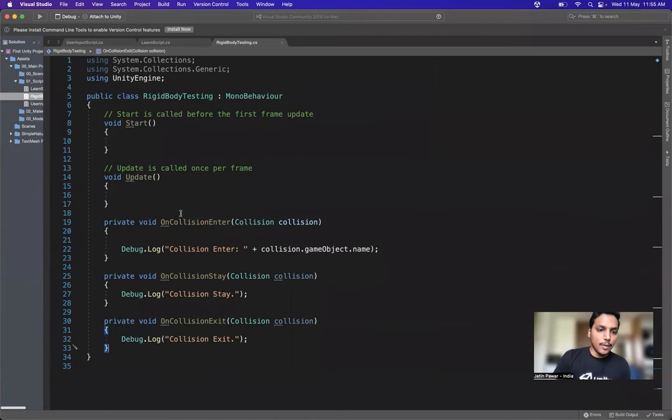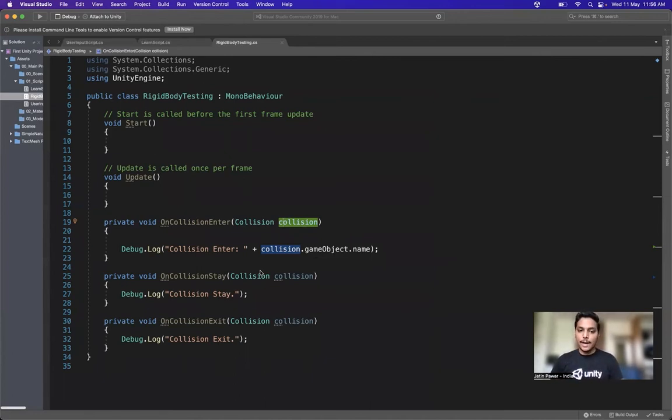Okay. Now on collision enter, we have this given to us here. This is an argument. So whenever the collision happens, Unity automatically puts all the information into this collision, and with the help of this collision type variable, we can get the name, get the type, get whatever we want from this collision variable. For example, we just find out collision.gameObject.name. So, with which object does this cube hit? Give me the name of that.